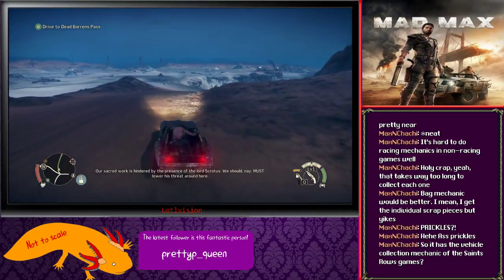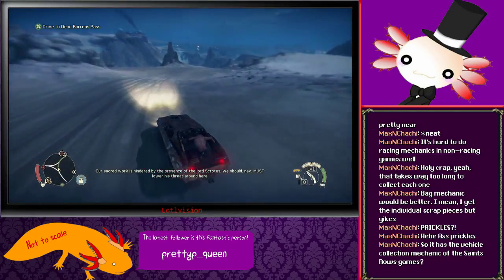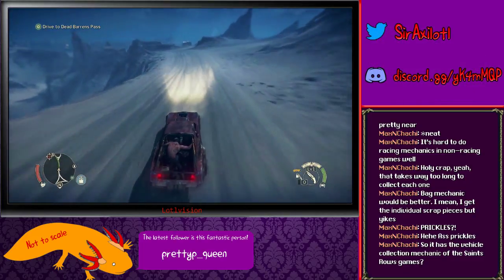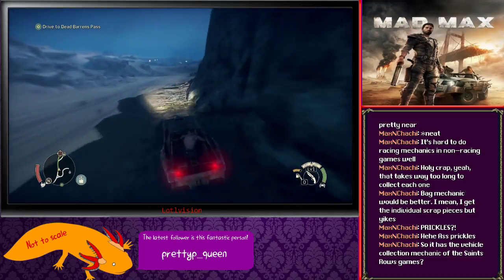This sniper was one of the original objectives we had. By the presence of Lord Scrotus. Should, hey, we must over his threat around here. I definitely think we cannot take out a convoy at this point.